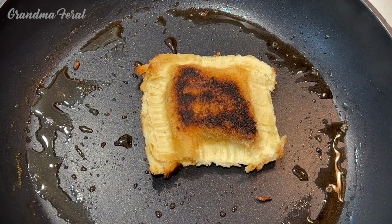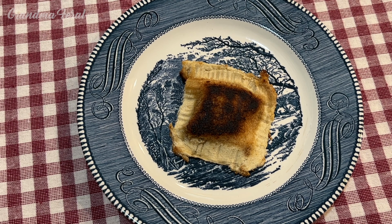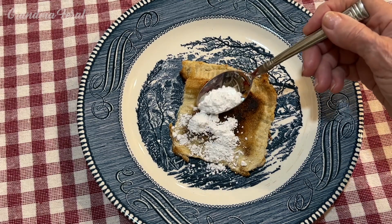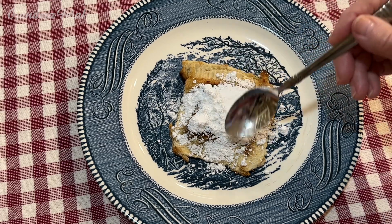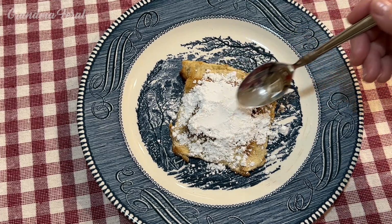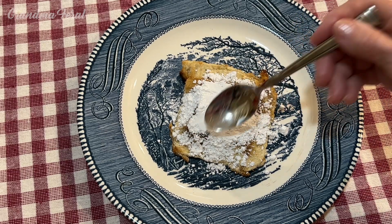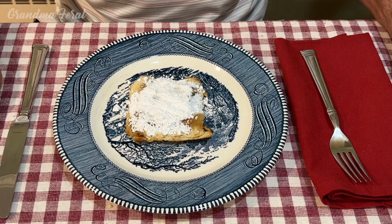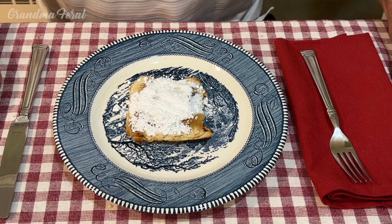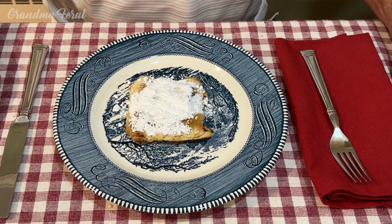I think I cooked it a little too long. Grandpa's going to taste it anyway. This is why you always want to have powdered sugar in the house. Okay, now Grandpa will never know what the underneath part looks like. Grandpa's going to taste this, and you could eat it any way, with a fork or knife, or you could pick it up with your hands.